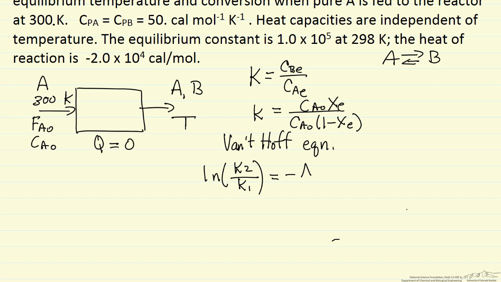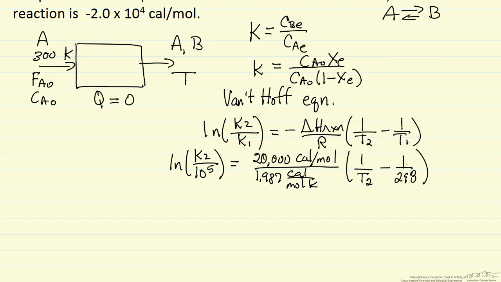This is related to the heat of reaction divided by the gas constant, and then 1 over T2 minus 1 over T1, where of course temperature must be absolute temperature. So I'm going to substitute the values we know into this equation. I've substituted and what I want to solve for actually is K2.